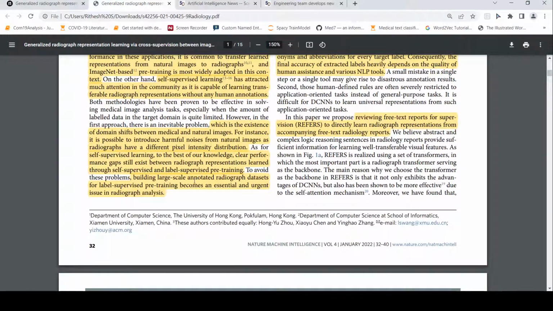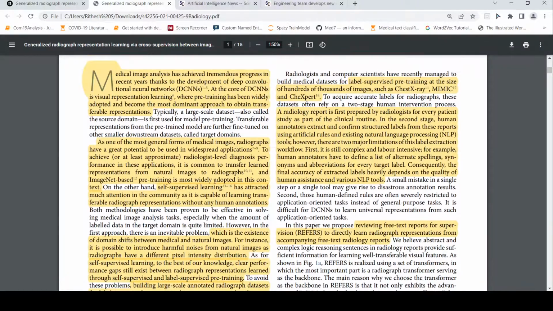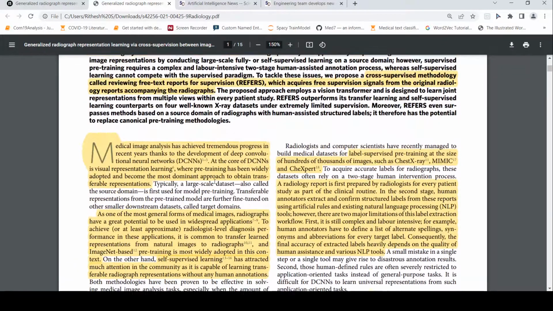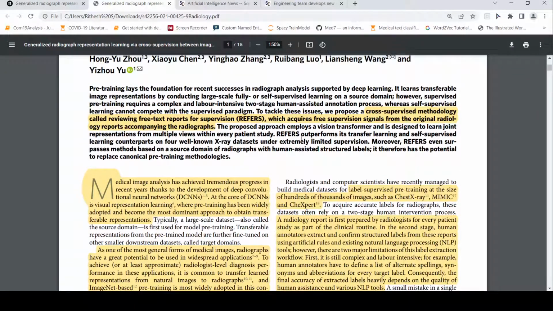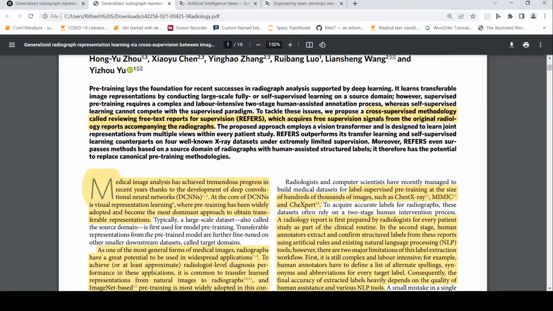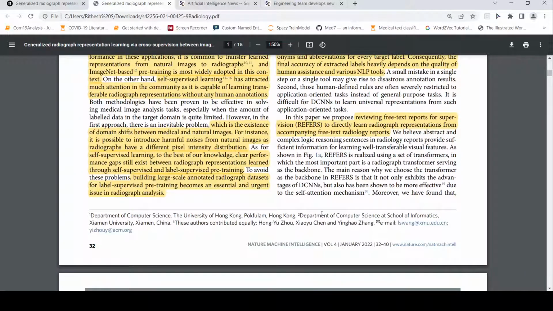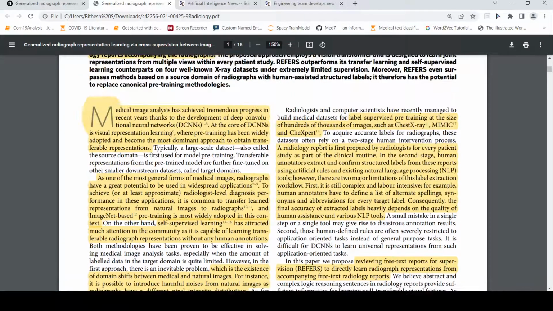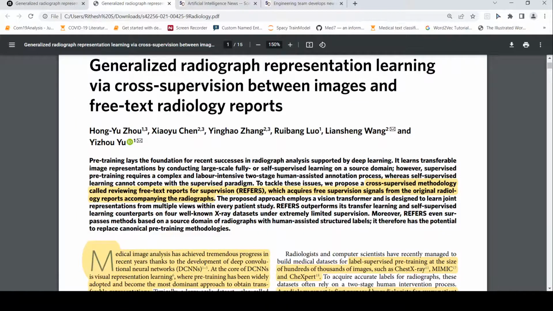You need to build large-scale annotated radiograph datasets for label-supervised pre-training, right? You need large-scale annotated X-ray images. So what these researchers from the University of Hong Kong and Xiamen University, China, have proposed is a framework called REFERS.